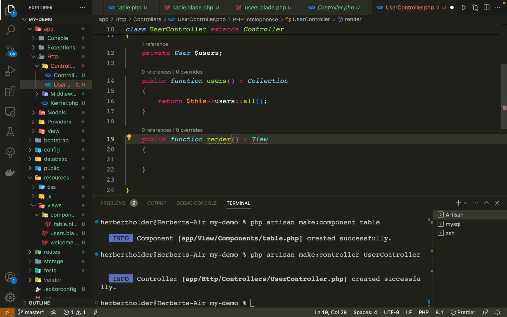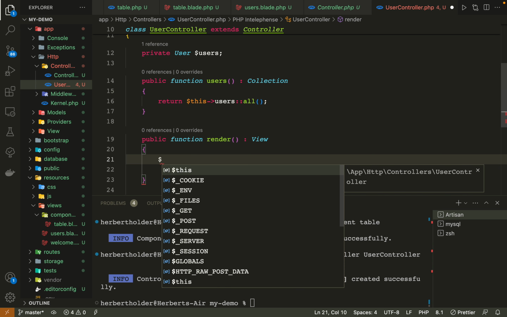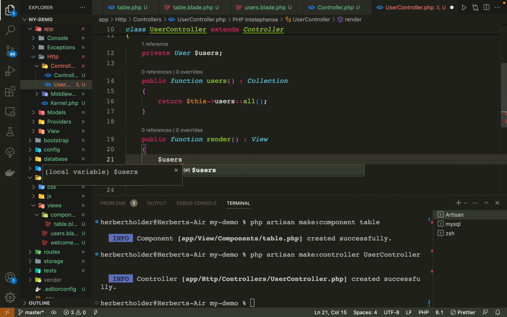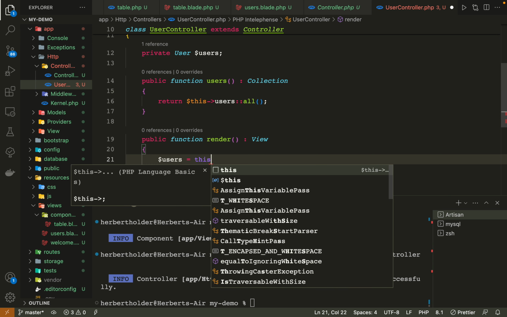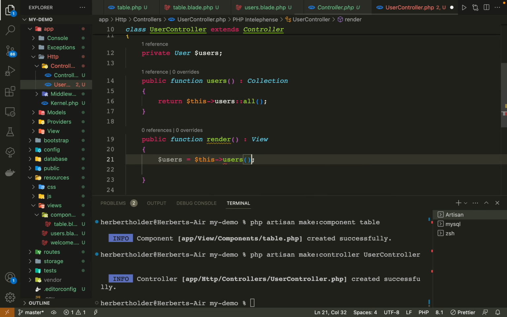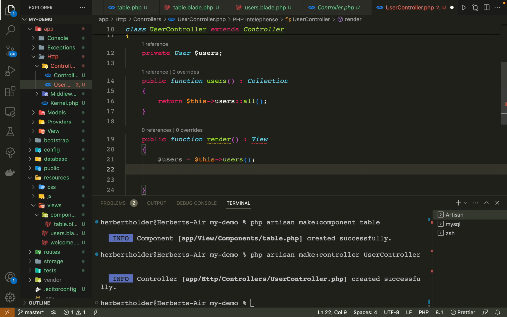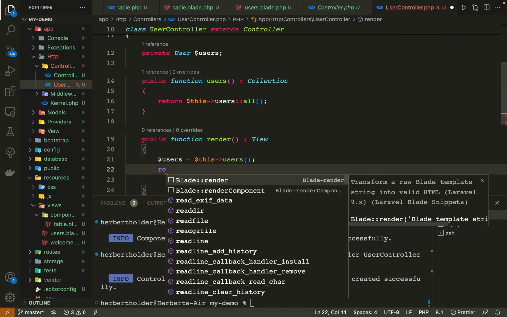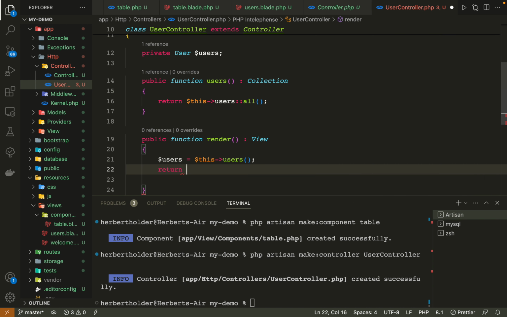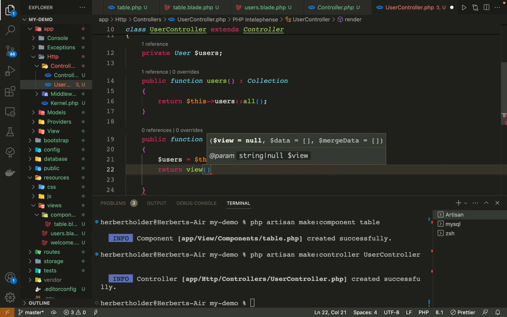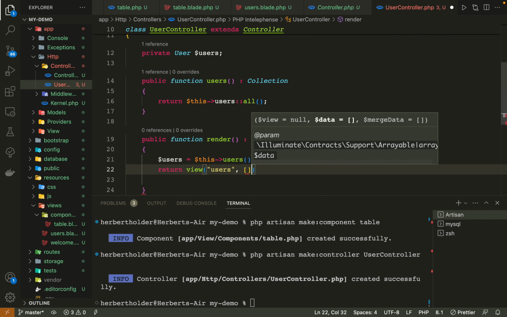And then what we're going to do is say users is equal to this users, and now we are going to return the view, return the view of users, and now we're going to return the model.